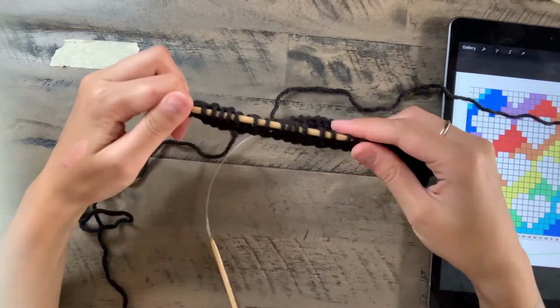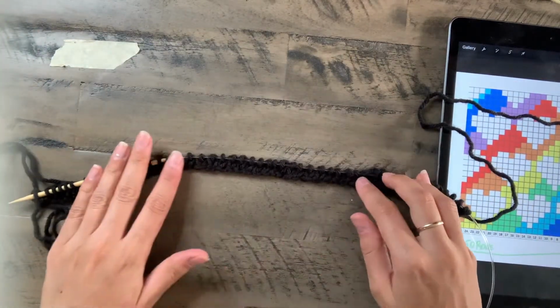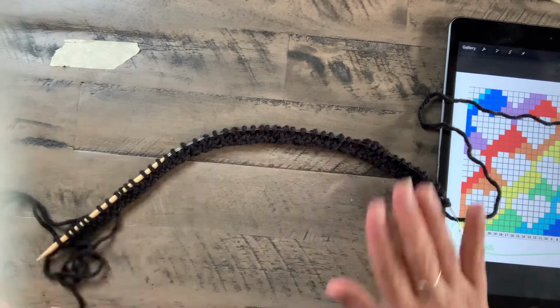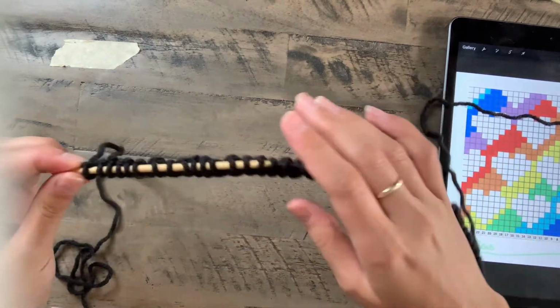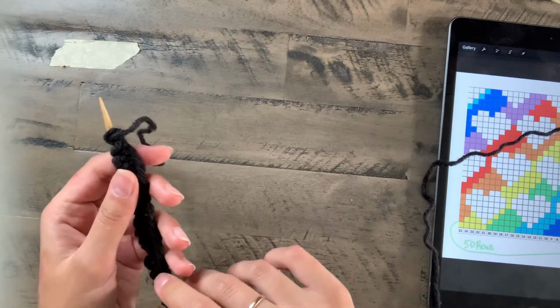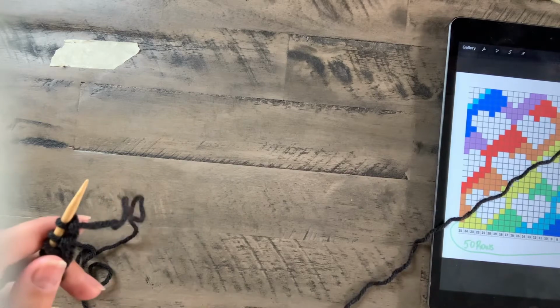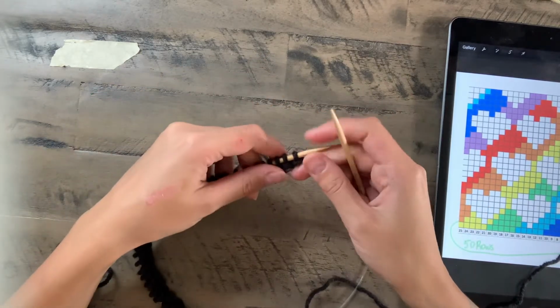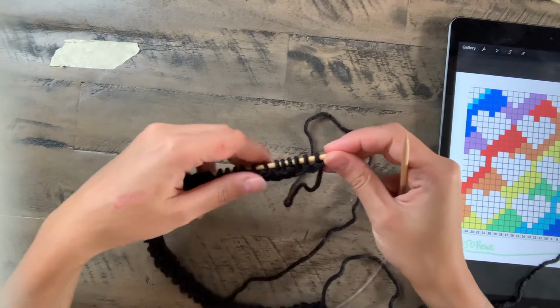Here it is. Here's our first row, guys. I want you to stop and applaud yourself because it's pretty awesome. You know how to knit now. So now you're going to switch your needle. So this is what we had on our right side. We're going to move it to the left. And now we're going to go back and we're going to purl. So we're just doing, and then we'll start our chart.